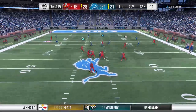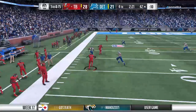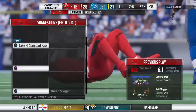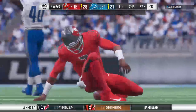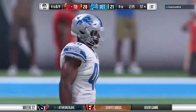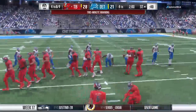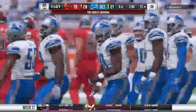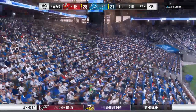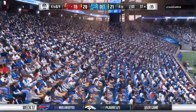Working out of the gun, Winston. Steps away to his left. He's going to run, but he's got a long way to go. And he is going to be knocked flat on his back. Oh, a big hit. 5 yards that time out of the scramble. But now they're looking at a 4th down situation. So on 4th down, out trots the kicker in a big spot here. This to make it a 2-score game. Time for a break. We'll come back, see what transpires after this.